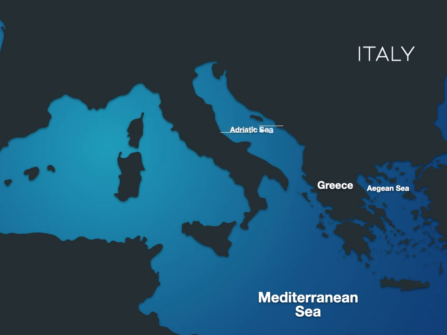You can see here the Italian peninsula. We've got the Adriatic Sea, which is on the east side. It separates the Italian peninsula from the rest of Europe. You've got the Tyrrhenian Sea, which separates the Italian peninsula from Corsica and Sardinia, the two big islands right over here. You can see those two. And then, of course, Sicily out here at the tip of the boot. And then you've got the Ionian Sea that separates Greece from the Italian peninsula.